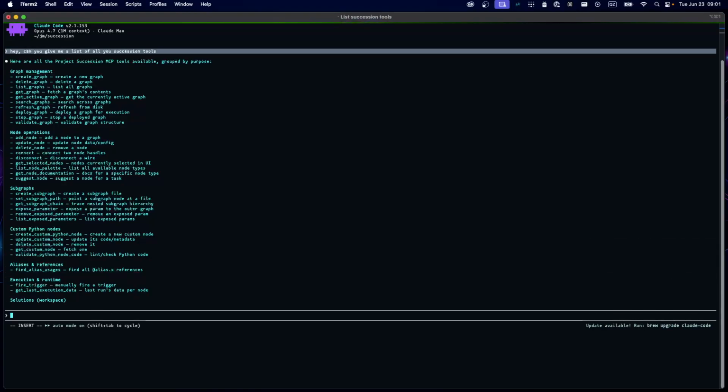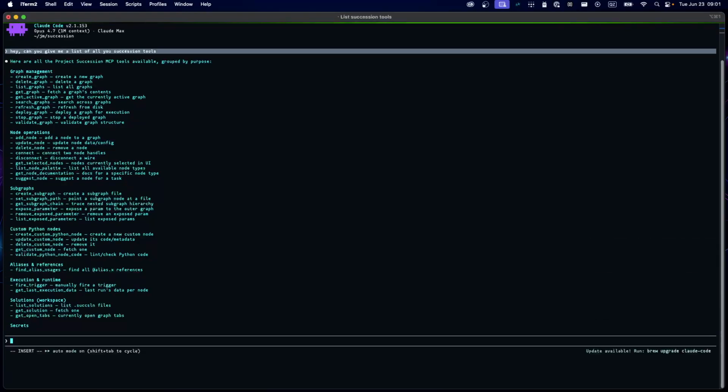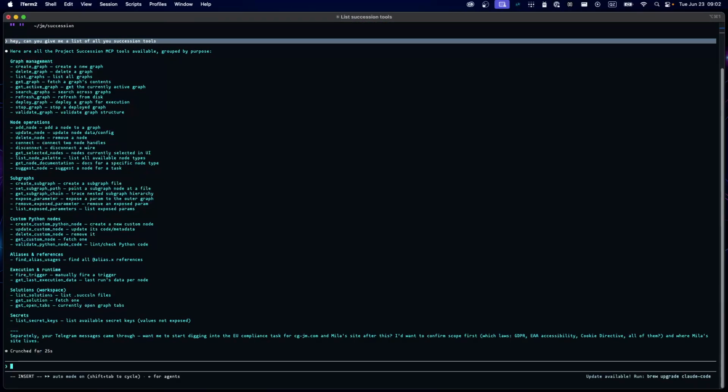So you can modify and create graphs just with Claude or with any other AI which is MCP capable and can use tools. So this is like all the node operations, right? And the graph operations. You can also deploy graphs.